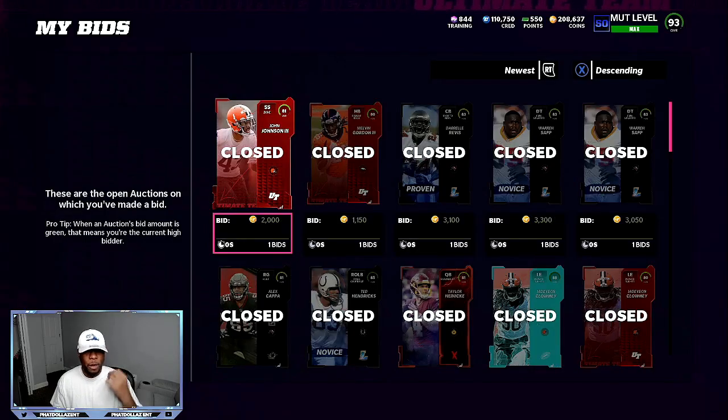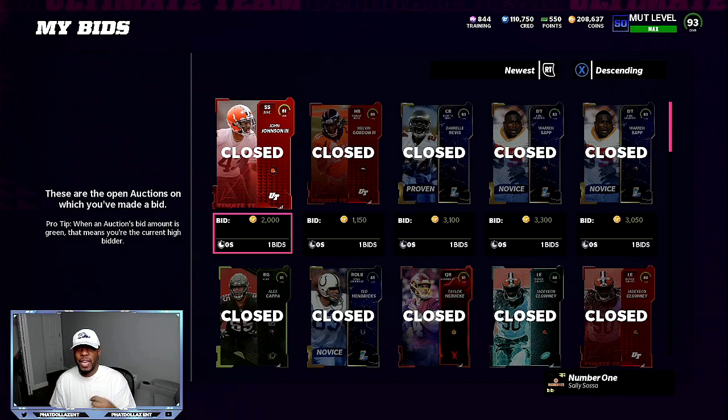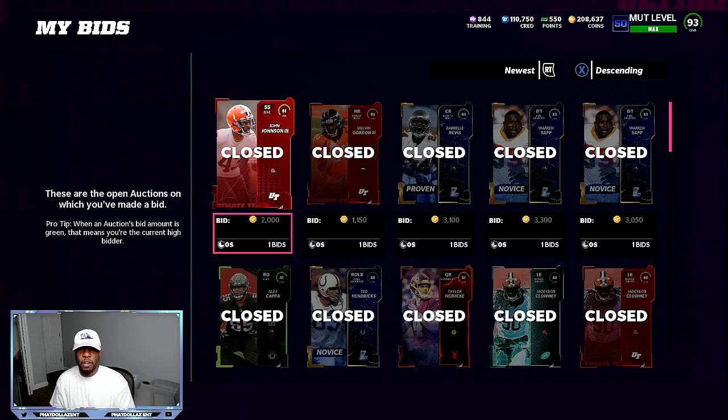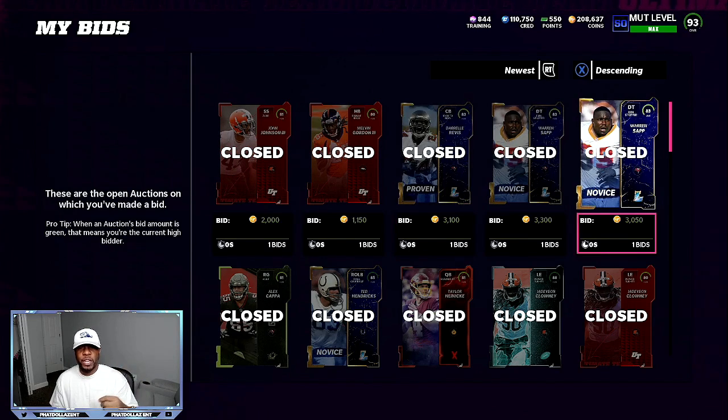All right, so if you look at my recent bids, you see I've been getting these 81 overalls, 80 to 81 overalls. I got this one for 1,150. This is when you are being patient on the auction house. I got this one for 2,000. You're going to need 1 85 to 86 overall. Then you're going to need 3 83s and 4 80 to 82s.